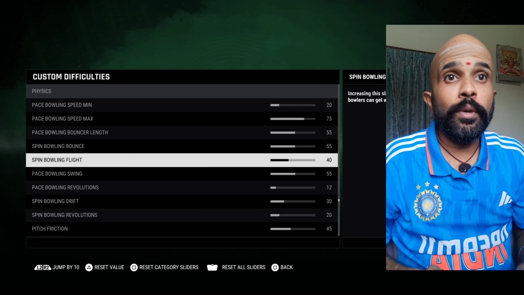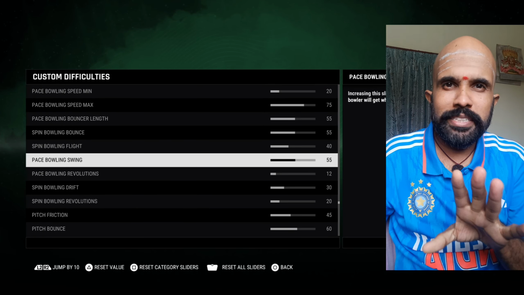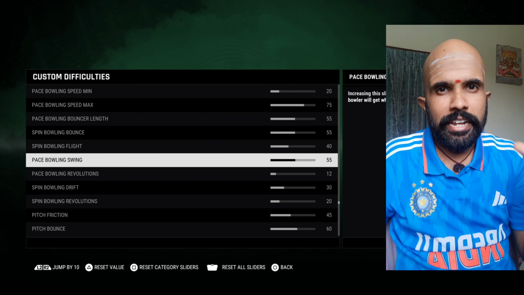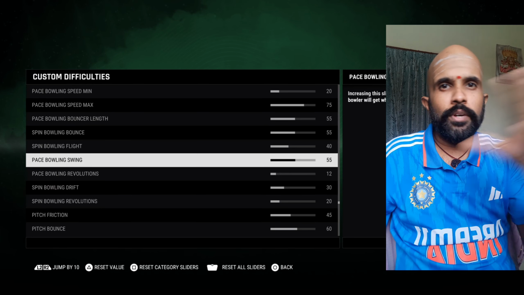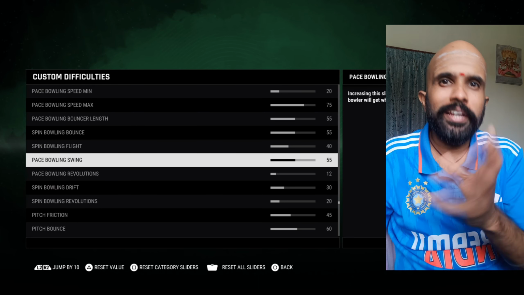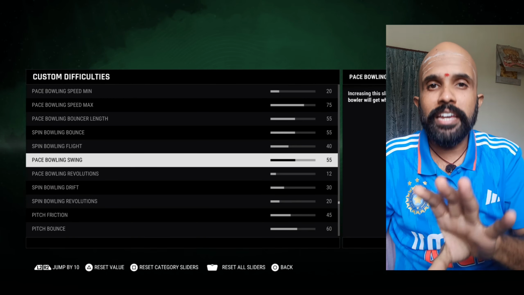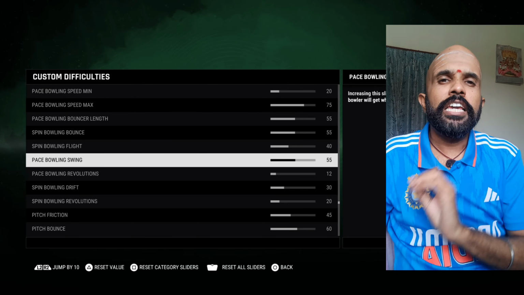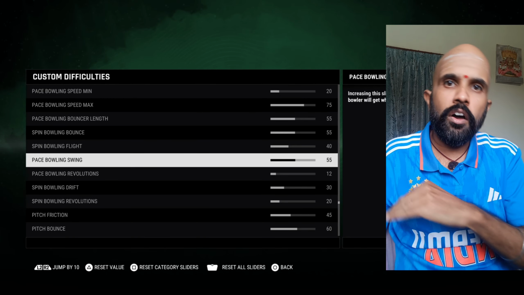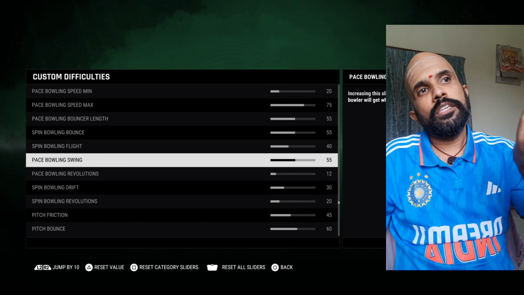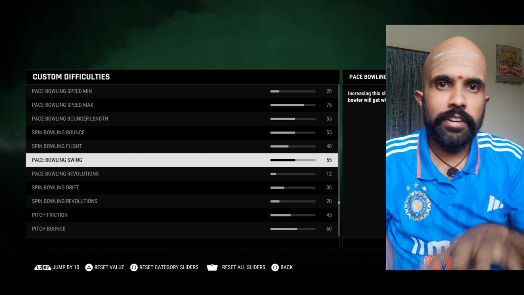Alright. Swing, not much swing is going to be seen here because it's a dry area, so weather conditions might not suit swing as much. Maybe initially you might get some swing, so 55 is the value I have it at. If you feel like you need swing on all the conditions you play, you can have it at the base value of 70.